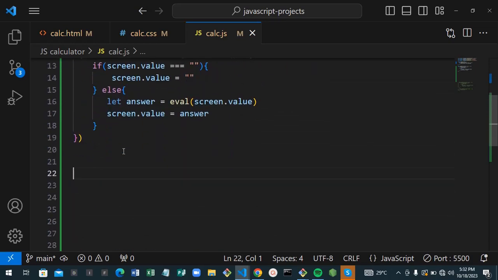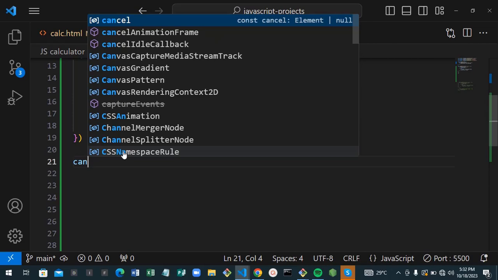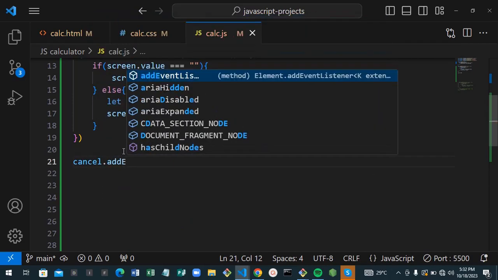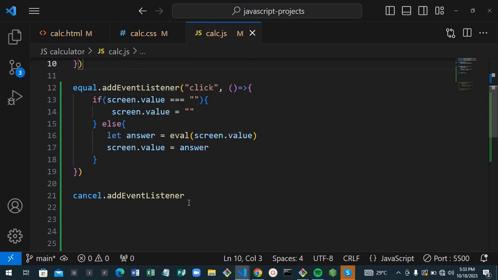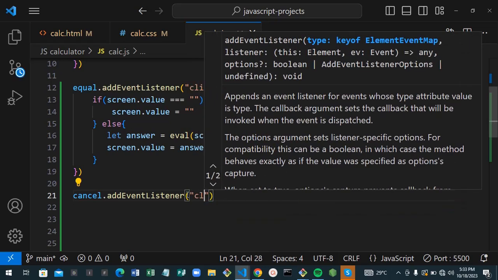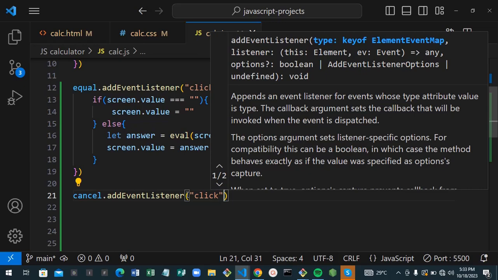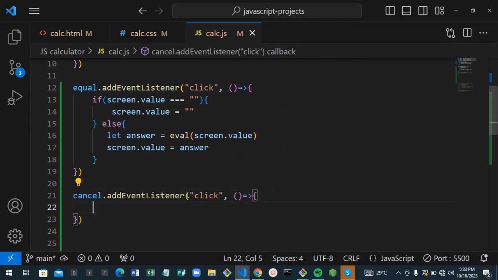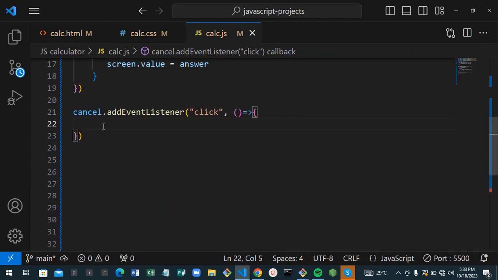So we just go there and say cancel dot addEventListener. Then when the button is clicked on, the following function should happen.